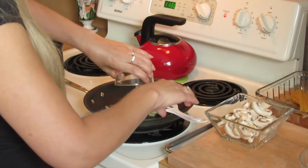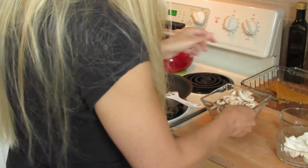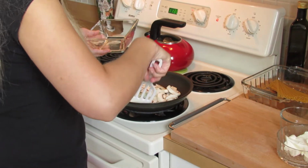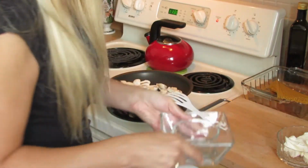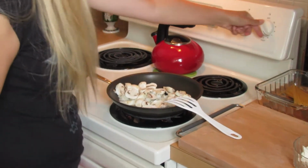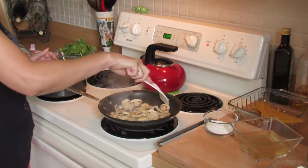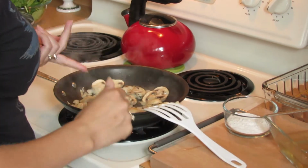So we'll add our onions and the mushrooms, and we'll let that heat up. We just have to wait till everything gets warm. We're going to cook the mushrooms and onions until they get nice and soft, until the mushrooms release some of their moisture.